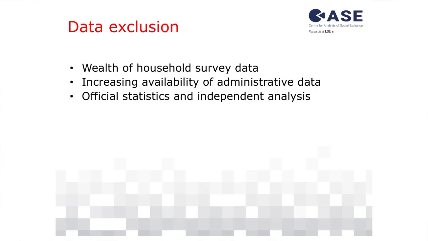The way in which many statutory organisations are now beginning to make their routine data that they collect as part of providing their services available for research purposes. Big data, as it's sometimes referred to. We've got oodles of official statistics. We've got a huge industry of independent analysis. So why could there possibly be anyone or anything that is still outside that range of wealth of data?